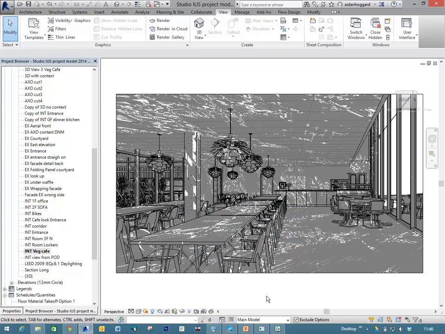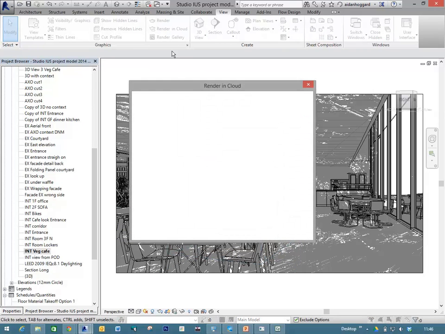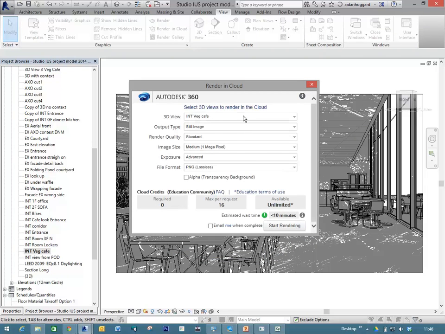So we've sent a visualization, and that will give us a sort of a render, give us a feel for what that space looks like for this particular time of the day that we've got set. But now let's actually look at the daylight. So we'll go back into our render in the cloud. We'll have the same view, but this time we want to go into the Illuminance.